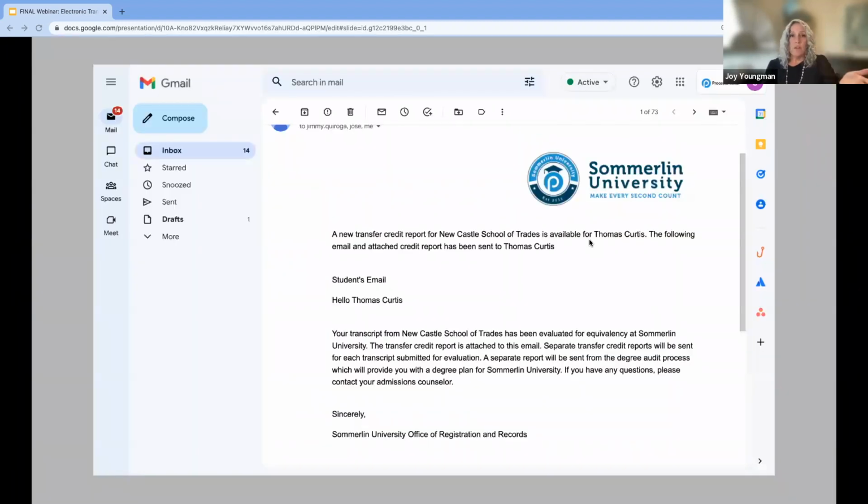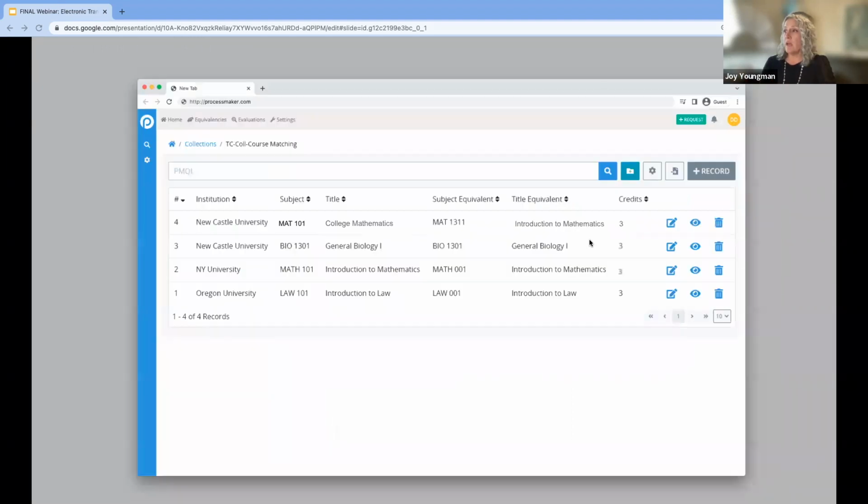Additionally, I went ahead and configured the system to let the admissions department know. At the institution I worked at, yes, the registrar's office handled the transfer equivalency process, but admissions, especially for those newly enrolled students, were the ones handling the conversation and the dialogue. So the system knew that this was a new incoming student. It sent a notice to the admissions counselor saying, here's a copy of what we sent to the student, including the PDF.